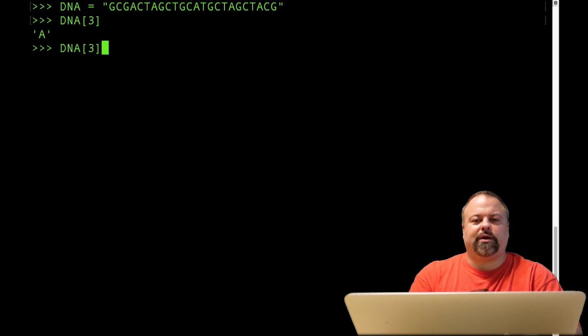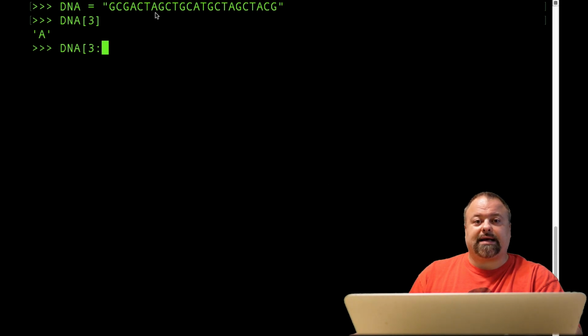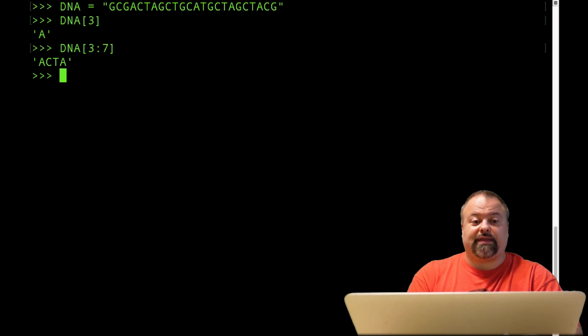No problem. So the way we indicate a substring is using a colon. So we want to go 3 up to, so 3, 4, 5, 6. The index of this A is 6. However, in Python, we want to go one more than the last index that we want because the end position as defined by this colon syntax is not included in the resulting substring. So therefore, we want to use 7 to get that A. And if we actually reduce it down to a 6, we would only get 3 characters. So in other words, the substrings go up to, but not including the predefined end position.